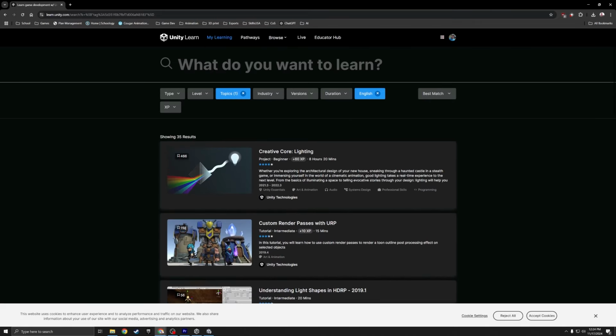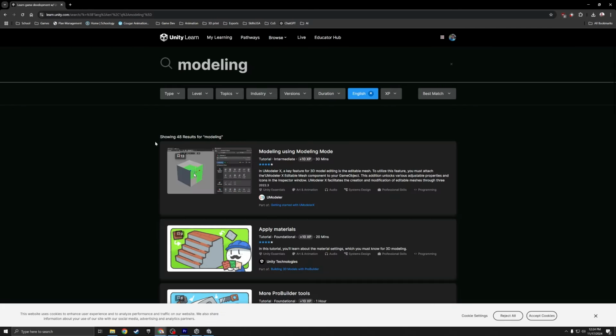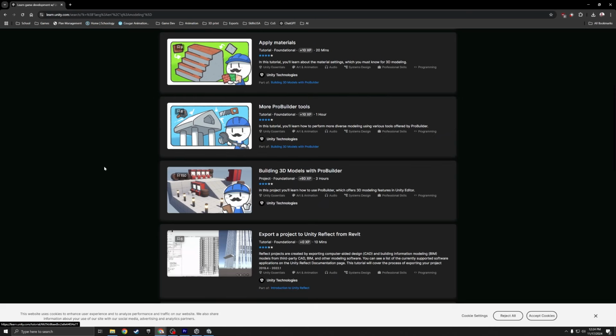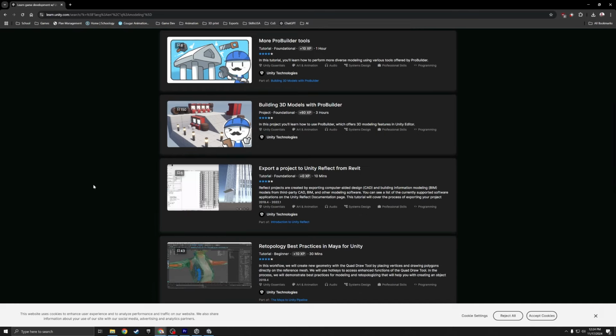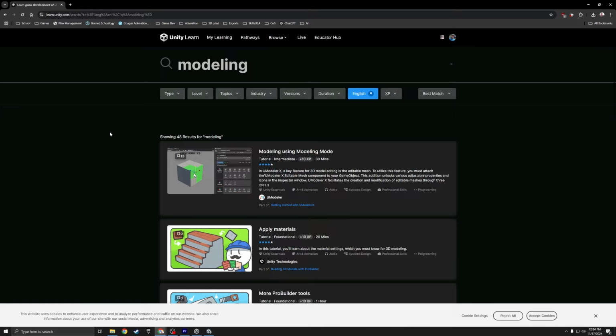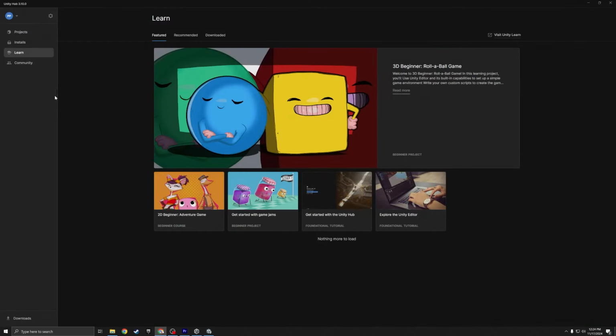And so anyways, Unity Learn, I really like it. Of course, you can type in if there's a specific thing that you want to learn how to do. Gosh, I don't even know what to search here. Modeling. And there you go. There's a little bit of modeling basics there. And sometimes this is stuff from Unity. Sometimes it's with associated partners and stuff on YouTube. And again, sometimes it's new, sometimes it's older, and sometimes that doesn't matter, right? Sometimes the tools, even though they're older, they still work just fine for the purposes of what we're going to be developing with. But anyways, that's a good tool for you as well.